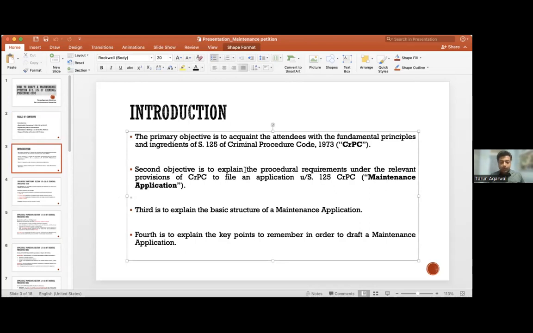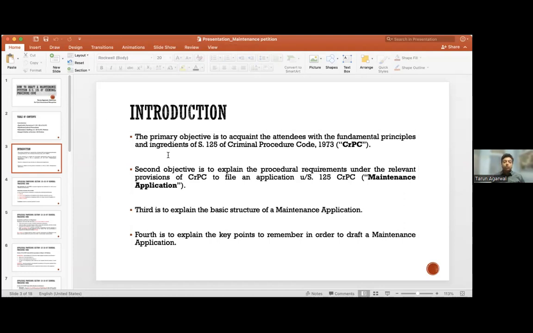So just to give you a brief background of what section 125 entails. CrPC, as you all know, is the Criminal Procedure Code and entails the procedure for all criminal cases. Now, we need to understand the background and in what circumstances such an application is usually filed with the court. Usually such an application is filed in those cases where a man has divorced his wife, or a wife is living away from her husband's family, and her husband is not taking care of her or not giving her any expenses to take care of her. So this usually happens in most of the cases.